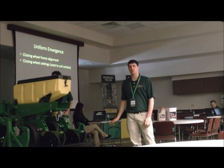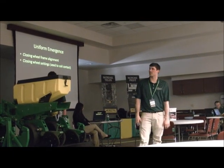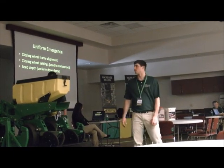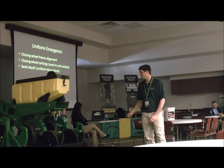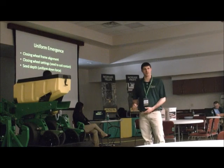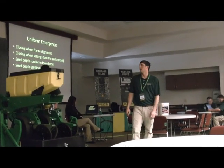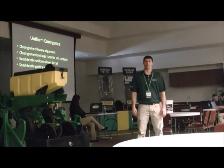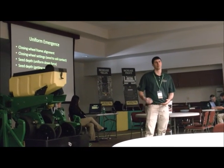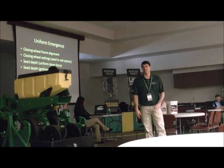And then also the seed to soil contact. We want to make sure that we're getting the soil to cover that so the seed has a chance to grow. Also seed depth: we want to make sure that we're getting enough downforce to get the seed to where we want it, but that we're not getting too much downforce so that we're packing the soil and it's hard to close. And along with that, when we get to that seed depth, we want to make sure we're getting deep enough to get into the moisture where it has a chance to grow and not just putting it on top of the ground.